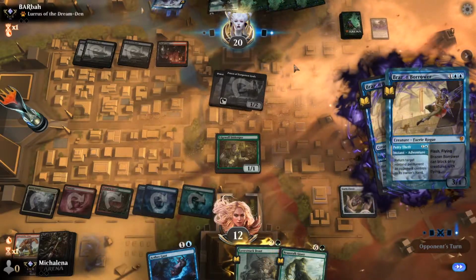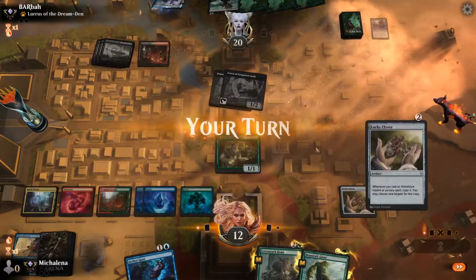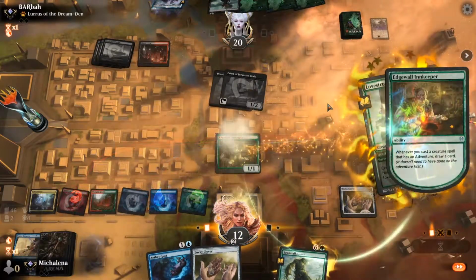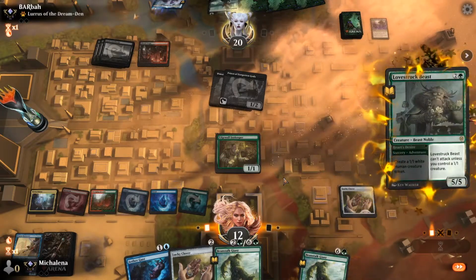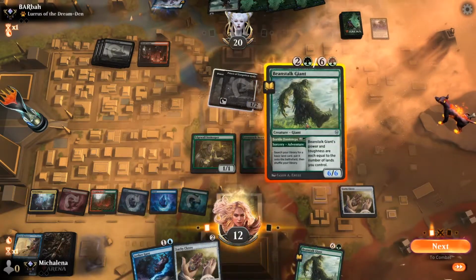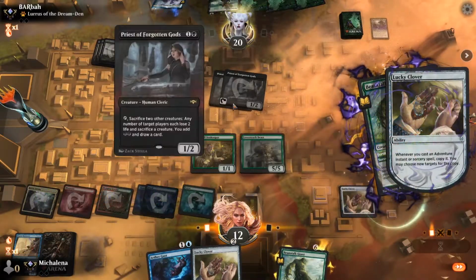Gutter Bones back to the hand. Ooh, Lucky Clover. Unfortunately, it's not really what we want right now. Let's get this beast into play. We'll draw a card. Ooh, Beanstalk Giant. 1, 2, 3, 4, 5, 6. Yeah, let's just go ahead and get this into play. Or, sorry, I should say that lands into play.